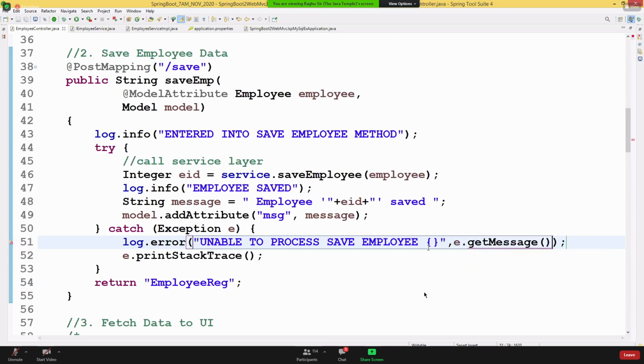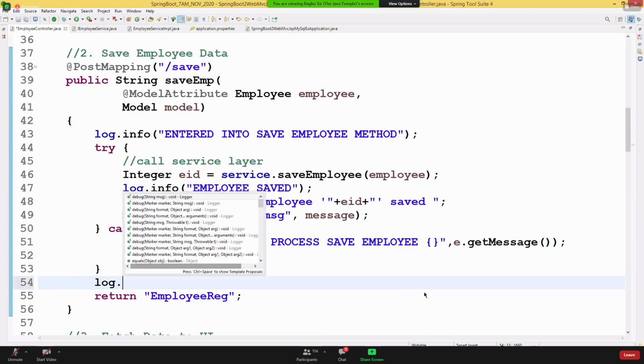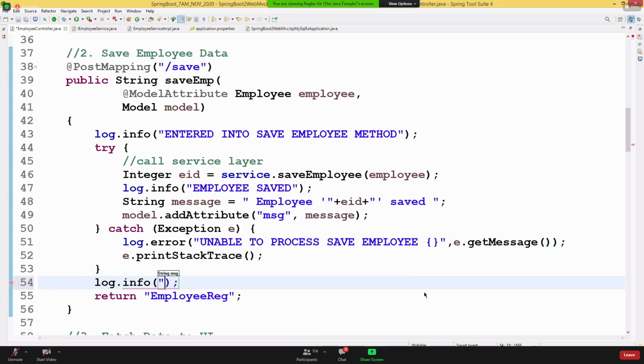Braces indicate something printed at runtime; whatever value you provide replaces the braces. Finally I'm writing log.info, about to return response from save employee.